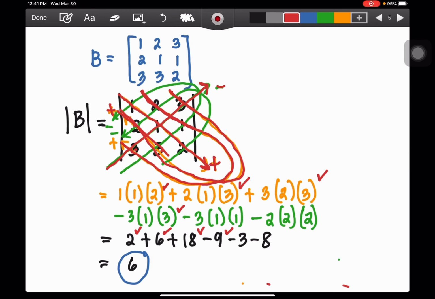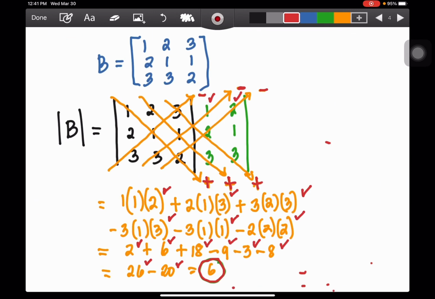Then you can proceed either going in this direction, or you can start in that direction. I started in this direction. So 3 times 1 times, looking for one more number, times 1, then times negative 1. So you have negative 3 times 1 times 1, which is negative 3. And we have 1 here, so we look for two numbers here. So you have 2 times 2 times 2 times negative 1. That gives you negative 2 times 2 times 2, which is negative 8. So again, the determinant of the given matrix B is still 6.